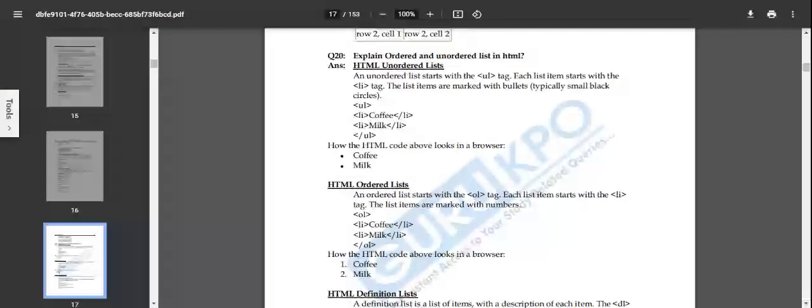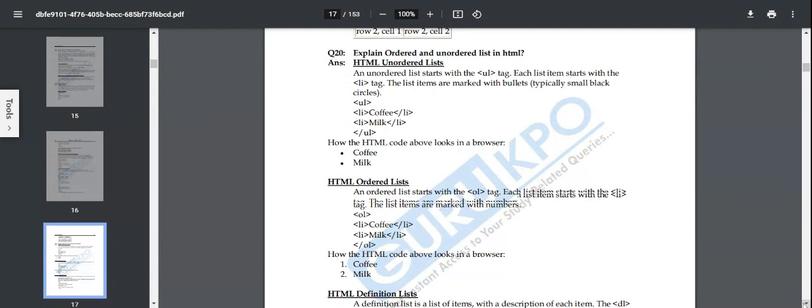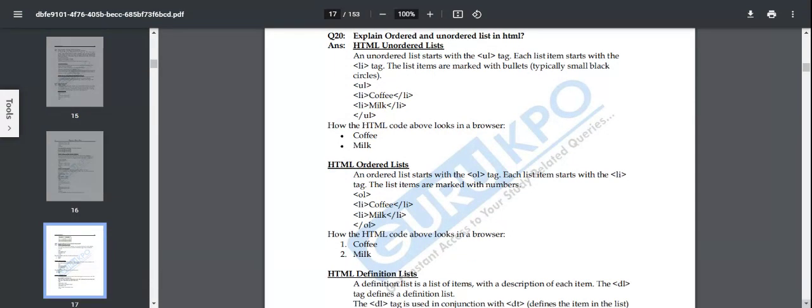After that, how to create an ordered list? Ordered list means the data will be put in sequential order. These will be represented using bullets or dotted symbols. For defining an ordered list, the particular tags used are ol and slash ol. In between them, we have to define the particular list items.